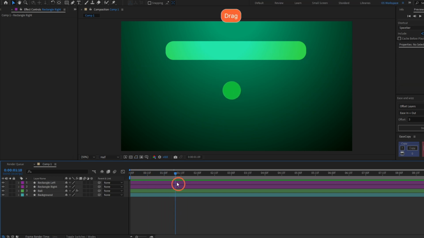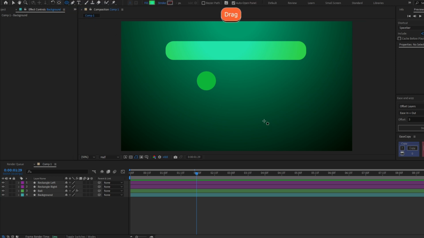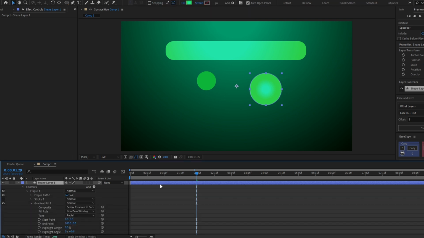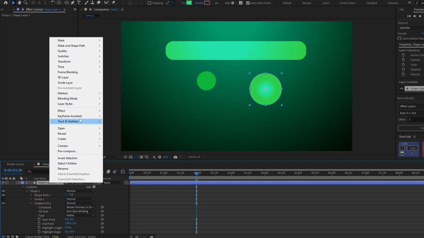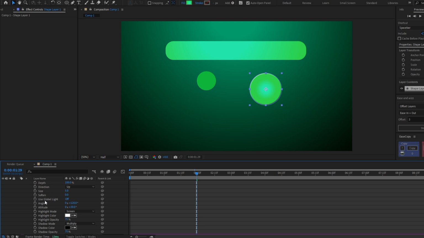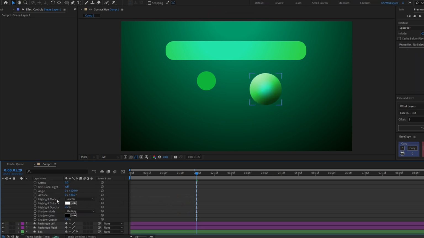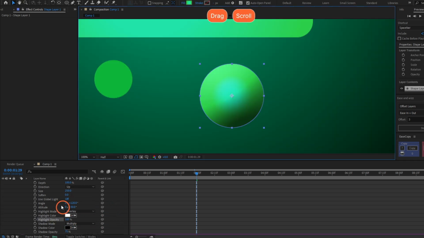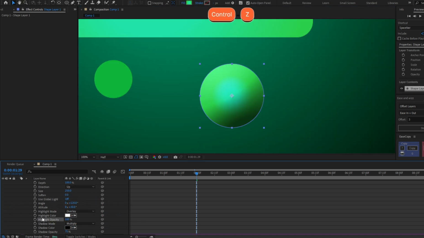Now let's add some decoration to the background. So we have to create another ellipse. So let's create an ellipse here with shift. This will be some decoration that will be in the background. So first let's center the anchor point with Ctrl+Home and right click in this layer and go to layer styles and select Bevel and Emboss. Open it. Let's bring up size all the way up. Change the highlight mode to overlay and make the opacity 100. So this will give it like a 3D look.